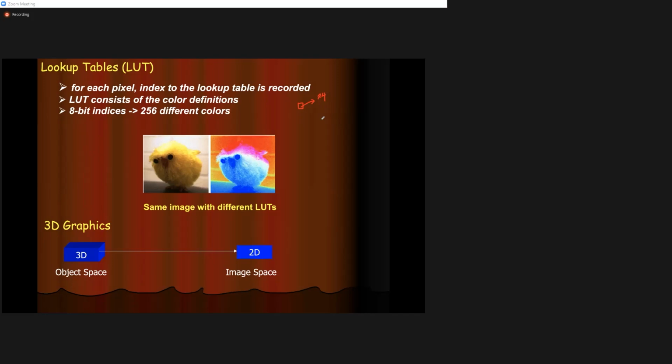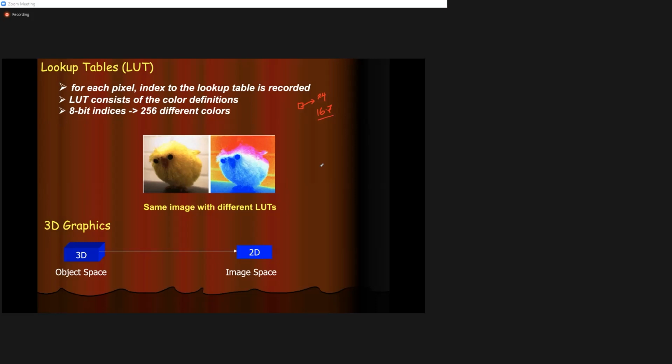That is about 16.7 million different colors available.